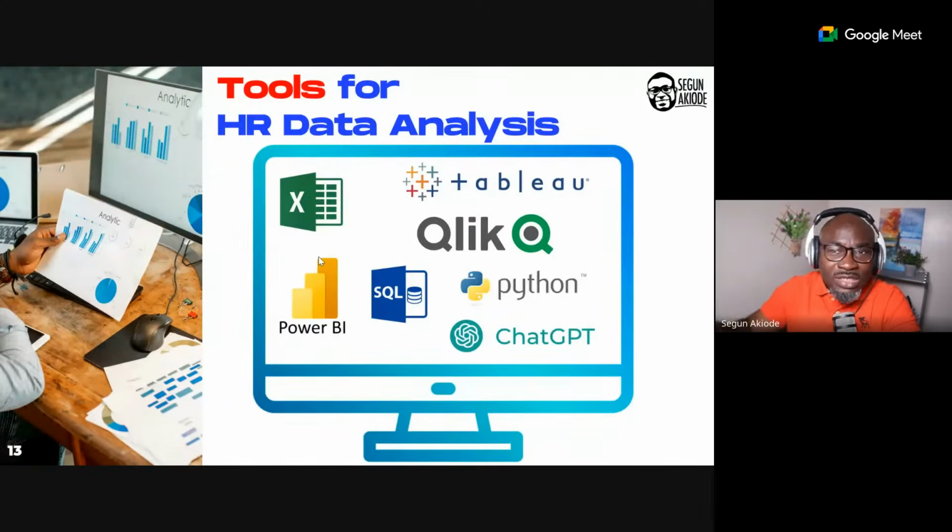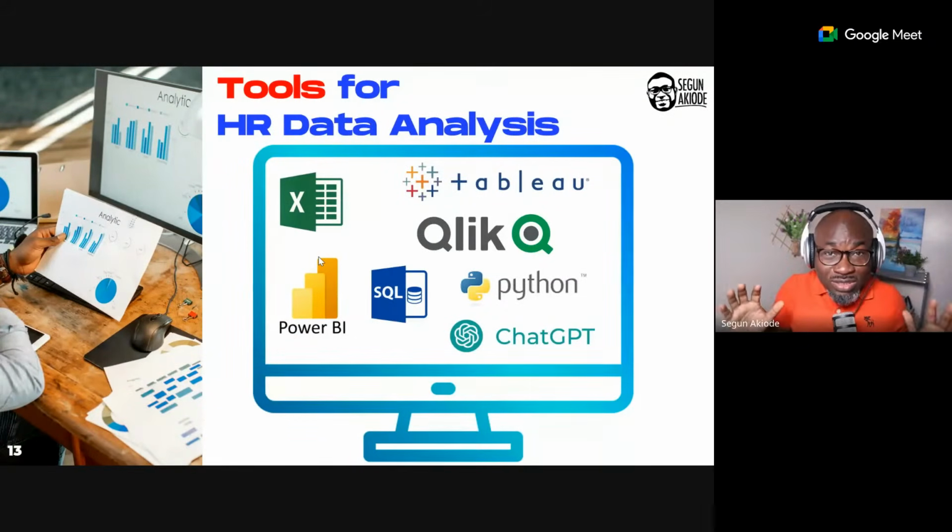They shine all these tools in your face, not knowing fully well that you need the art part of data, which is the domain knowledge. They show you the science part. They tell you need to learn Excel. You need to learn Power BI. You need to learn Tableau. You need to learn SQL. I've come to debunk it.